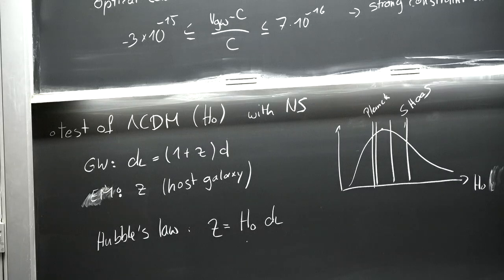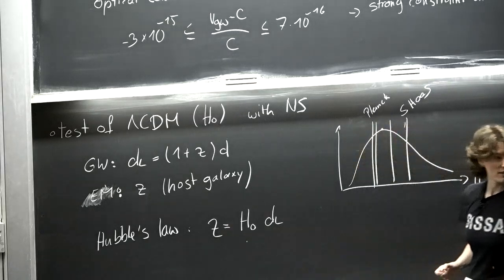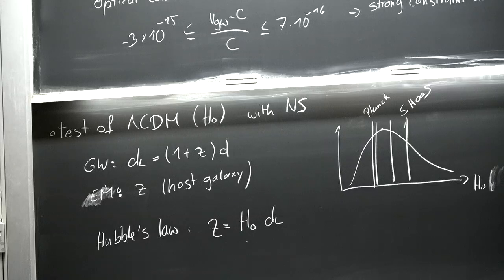But this is a single measurement. If we see more of these events, you gain statistics, and you will shrink the error bars. And then you will have a measurement which is completely independent of all the distance ladder stories, and is a late time measurement of the Hubble parameter. The philosophy is exactly the same as in the distance ladders, just that you don't need a distance ladder, you just do it in one go.